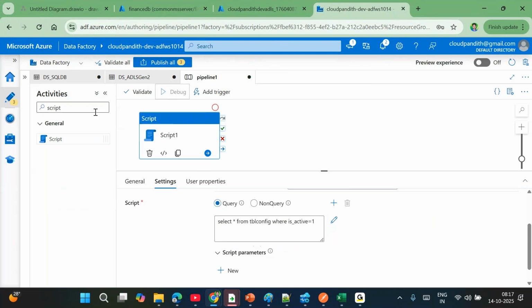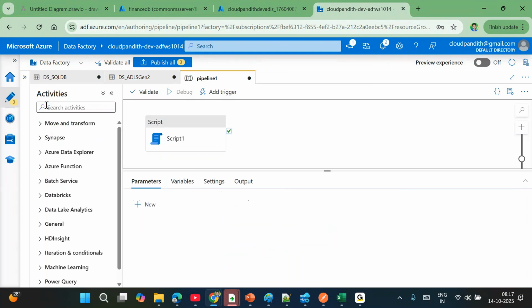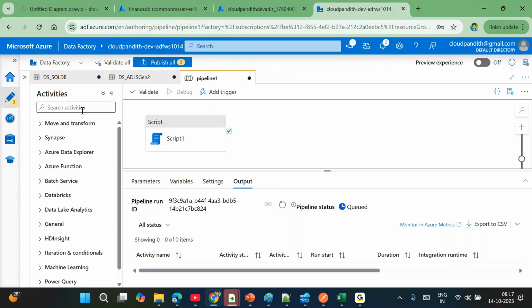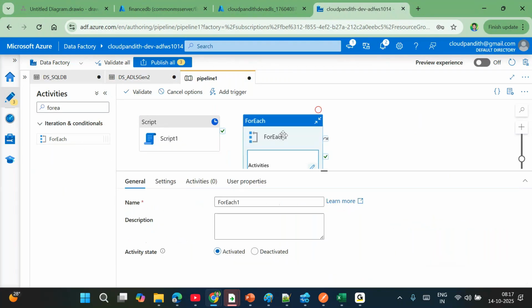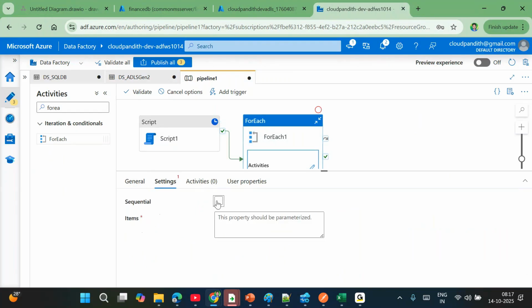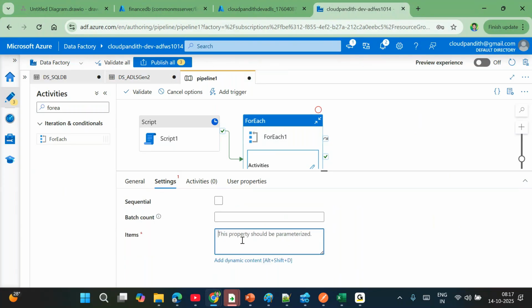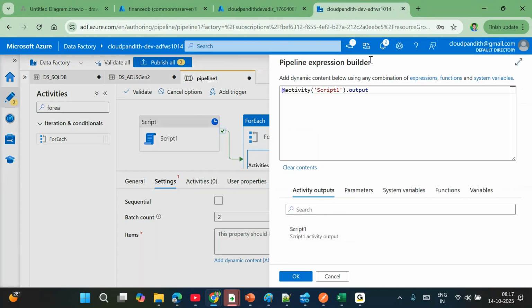You debug this. After debugging, you know what is the next activity, you know, right? For each. As you know, I'm just continuing to build it. Let's go in parallel, batch count of maybe 2 at least, because if you go one by one, it will take a lot of time.